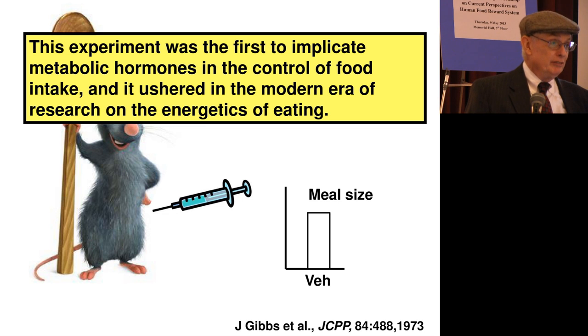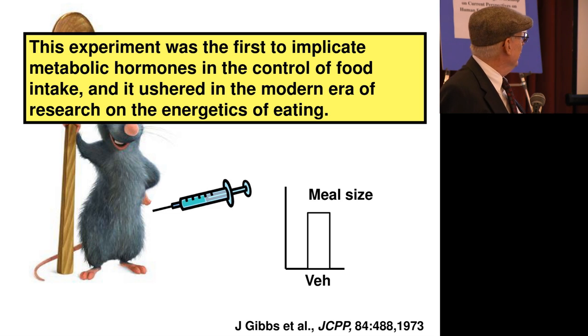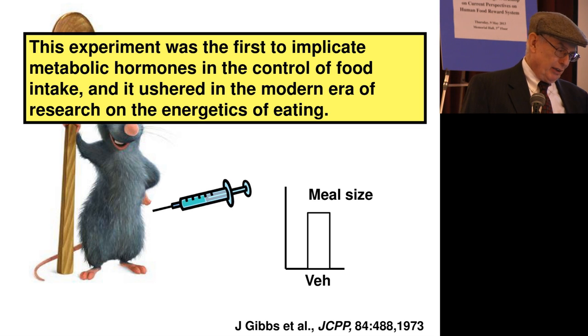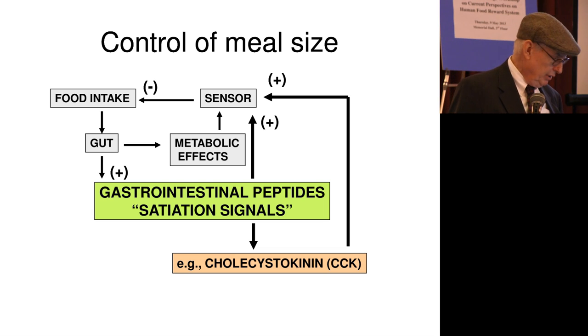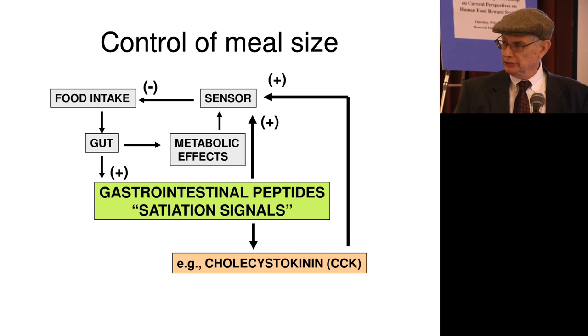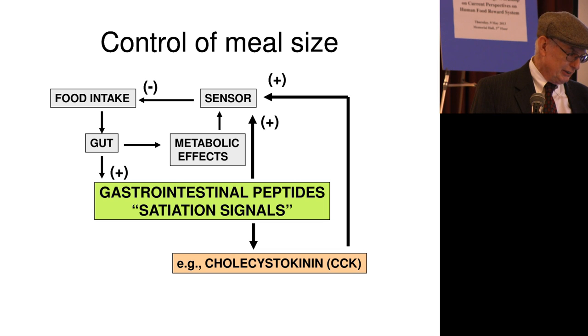It influenced me. It influenced my research, or maybe diverted my research for 25 years or so. It's a simple model that came out of it. Negative feedback. We eat, the food gets into our gut, up in the upper left. I guess I don't have a pointer. Oh, is this a pointer? Look at that. Who would have guessed? Food gets into the gut, has some metabolic effects, whatever they are. These are detected, and it turns off the meal. It's a simple negative feedback system.